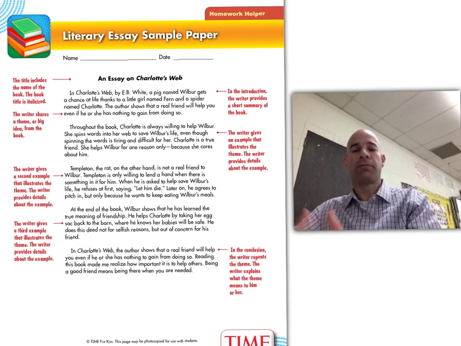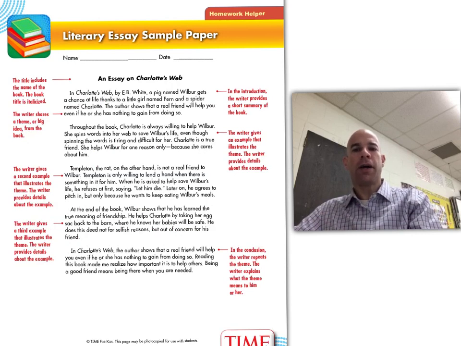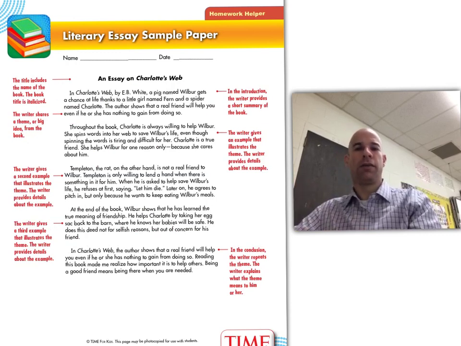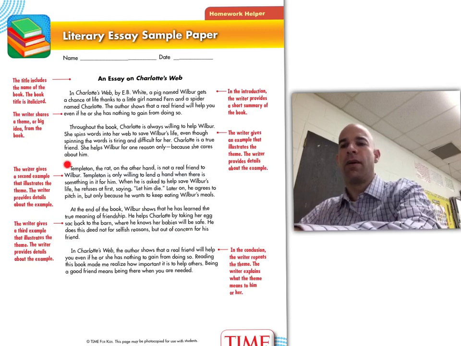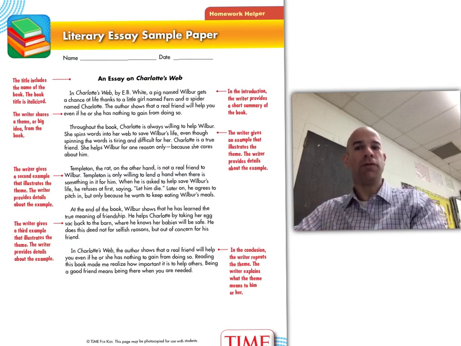When you look back at your literary essay, you should notice that you have a total of 5 paragraphs. And each paragraph has something specific in it. My first paragraph here has my introduction with the book, the author, and my thesis. My second paragraph contains my first piece of parallel evidence that backs up my thesis. It supports it. It proves it.